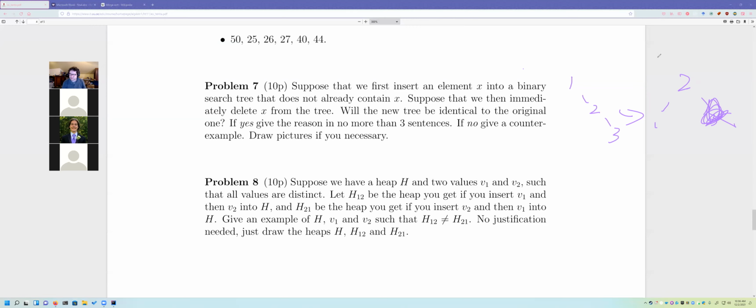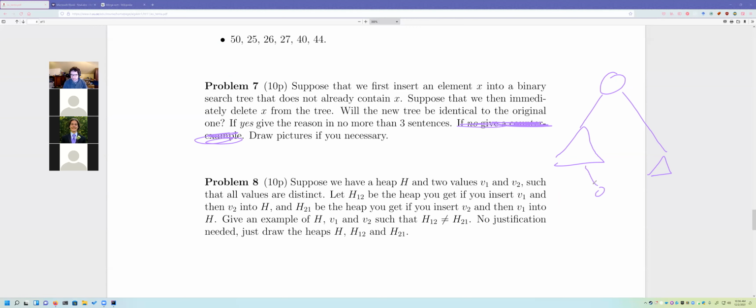But that's only if it's a self-balancing tree. If it's just a regular binary search tree, then the answer is yes, it's identical, which I assume is what they're going for. Yes, it's identical because if I've got some tree, so there's my subtree, there's my other subtree, right? If I add a node somewhere, where's it going to go? If I add an item somewhere, where does it go? It becomes a leaf. So it could go here, it could go here, it could go anywhere. It's just got to be hanging from the bottom as a leaf. And then if I remove it, what's going to happen?